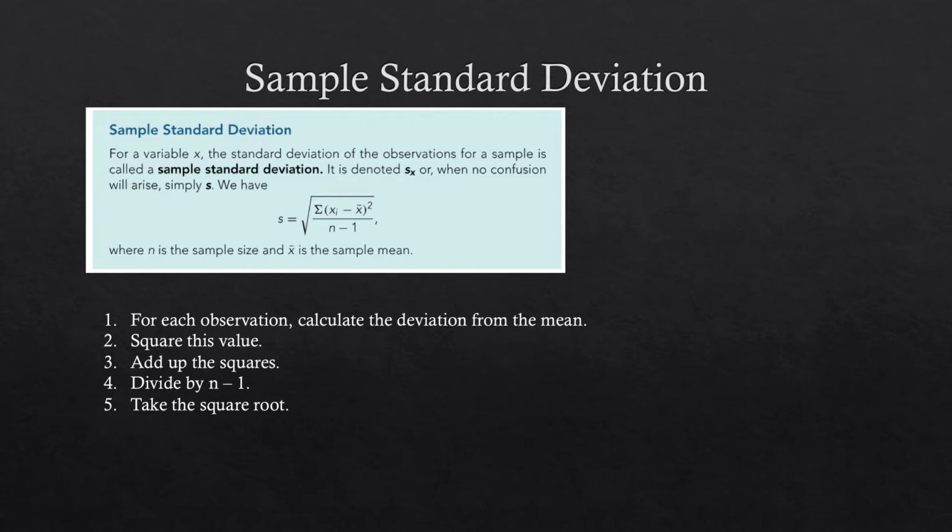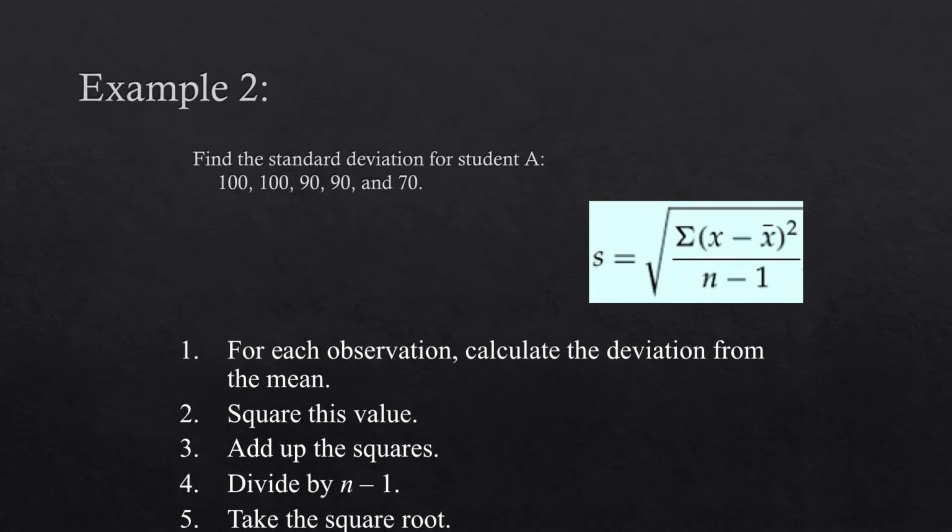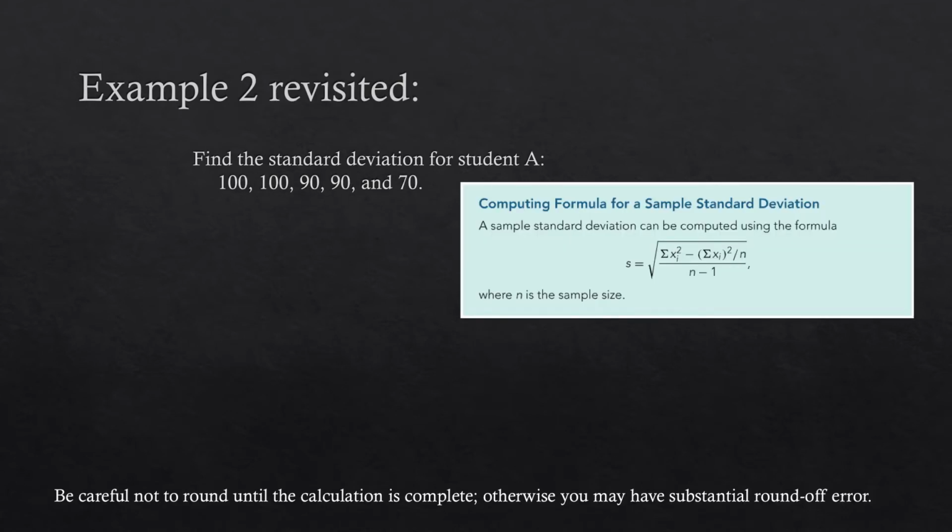Now, I'm not going to work out an example with sample standard deviation. There's one in your book worked out for you. But the reason I'm not going to work this one out is because I like using the second one better. If you want to use this one, by all means, go ahead. Like I said, it's a more difficult version, in my opinion. And then here's an example with it if we were to work it out. But I like the computing formula.